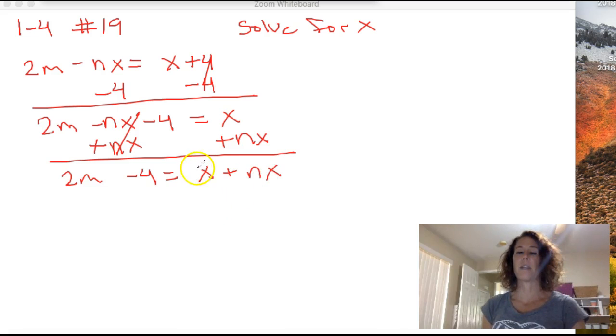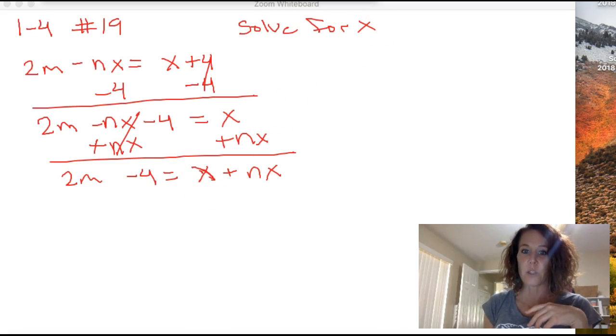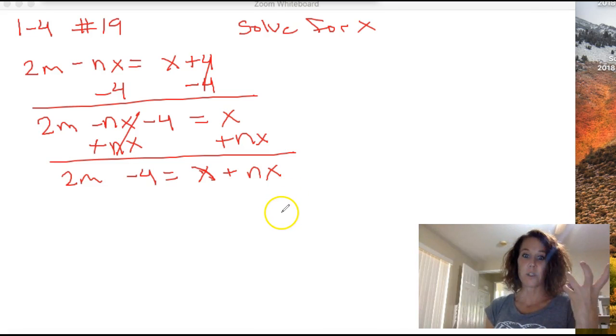Now here's the thing. I'm supposed to be isolating my x, right? And I've got an x here and an x here. How do I do that? If I divided by n, let me show you that. If I divided by n to get it away from here, when I divide this by n, I have to divide this by n too, by the distributive property. And then I have x over n, and x is still not isolated. Frustrating. So what you're going to use is the distributive property, or the reverse of the distributive property if you want to think of it like that.